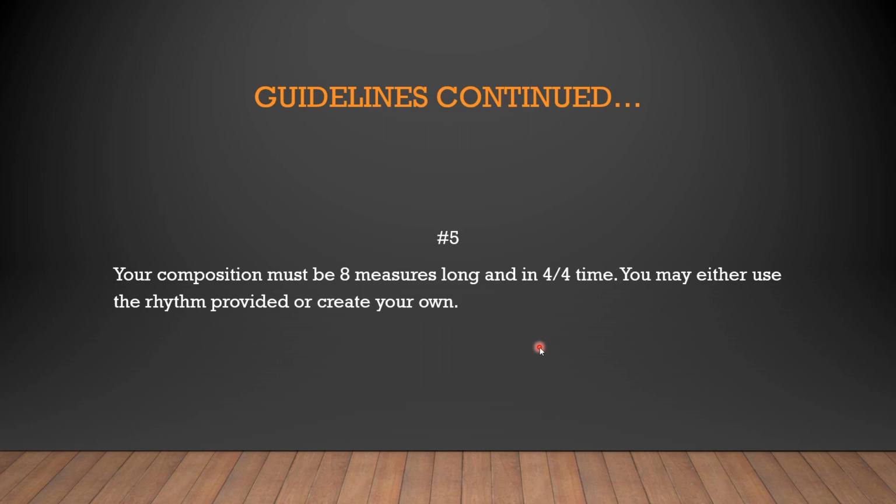Now, in the guideline sheets that I provided you, I already have provided you also with a rhythm for you to base your composition on. So this rhythm is already 8 measures long and in 4/4 time. Now, if you decide that you want to use your own rhythm, you can create your own, so you don't have to use the one I gave you in the guideline sheet. But again, that'll be up to you.